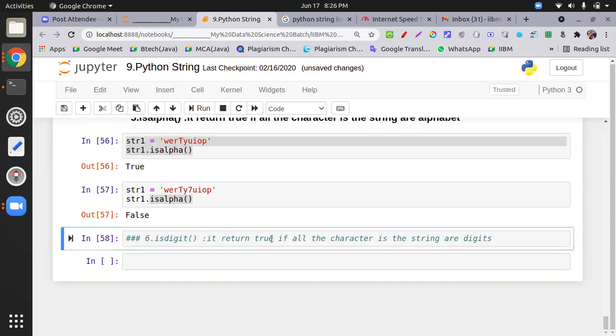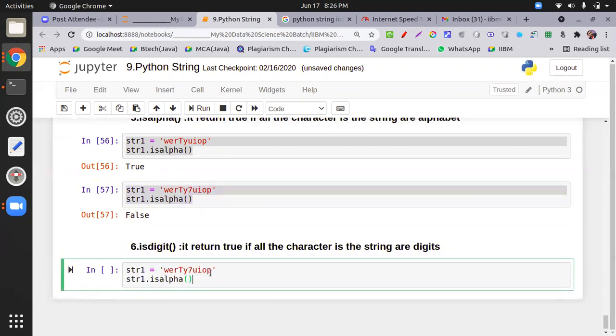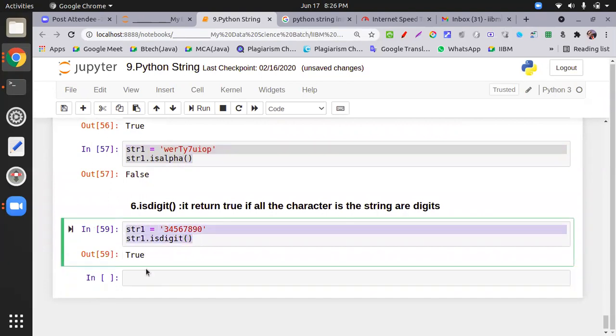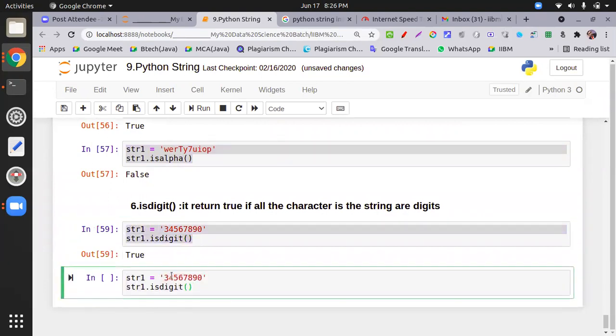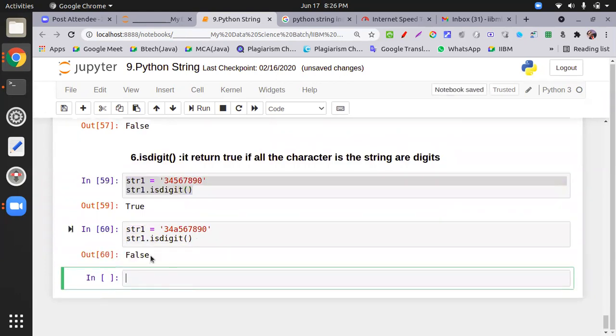So how do we check this? Let's suppose I take this one and check isdigit. True. But if you put anything inside this, any alphabet like A, this will give you False.